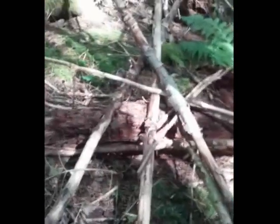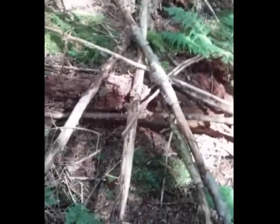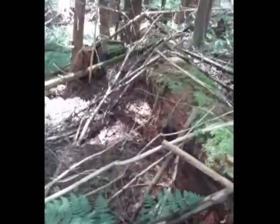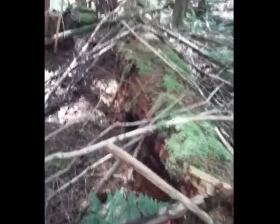Check this out. I don't know if I could pull that back. I'll have to stand back a little bit. Look at the glyph pattern that makes. All those sticks were actually laid there like that. And if you go back over on the other side, look over on this log, and you'll see all these sticks have been laid at an angle on both sides of this long log. It's been like that for a long time, and some of them have actually been moved. And some of them are at an angle like that back over there.